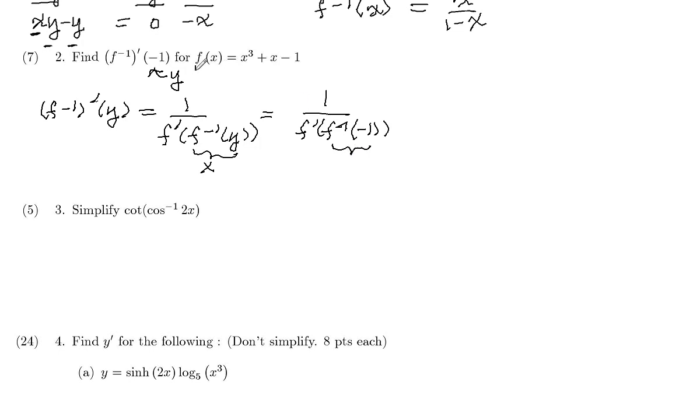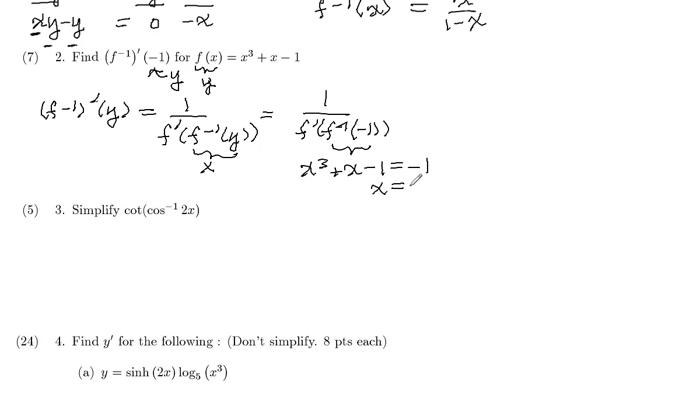Well, f of x and y are the same. So what we do is we take y equals x cubed plus x minus 1, and we're going to plug that y equals -1 in here for our f of x. So you take your x cubed plus x minus 1 and set that equal to -1. And then you should be able to just look at this equation and by inspection find an easy solution like 0, 1, -1, something like that. Notice that x equals 0 is a solution of this. So x equals 0 is one solution.